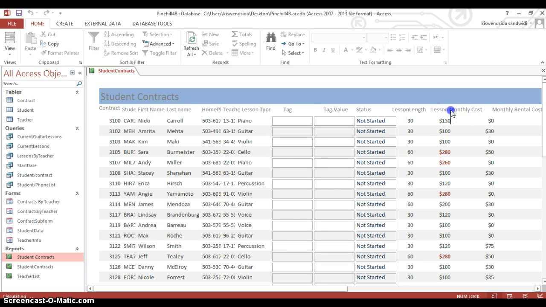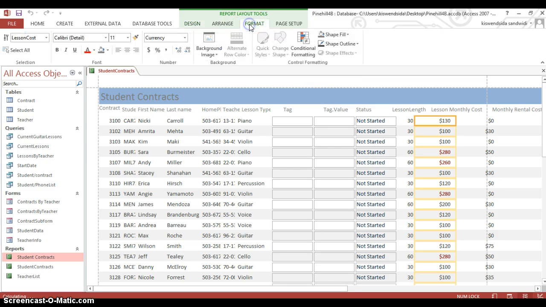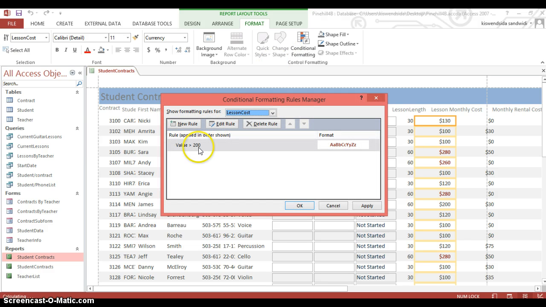Here I have to go on layout. So this is the conditional formatting. Value greater than 200, and I used the maroon 5 color and bold.